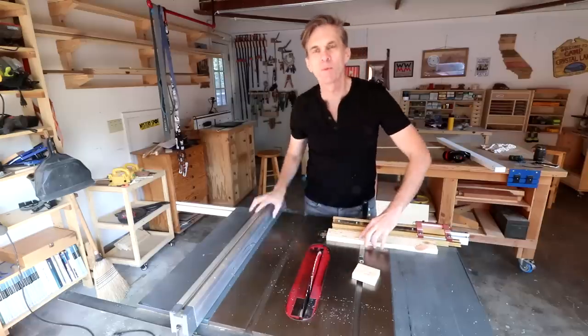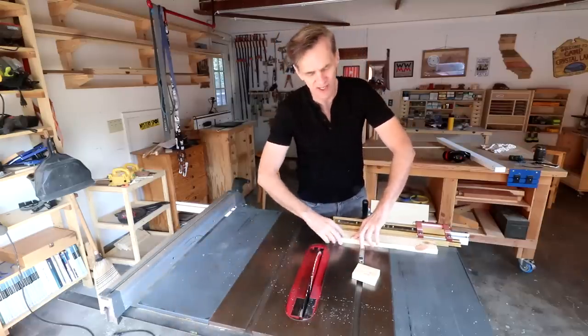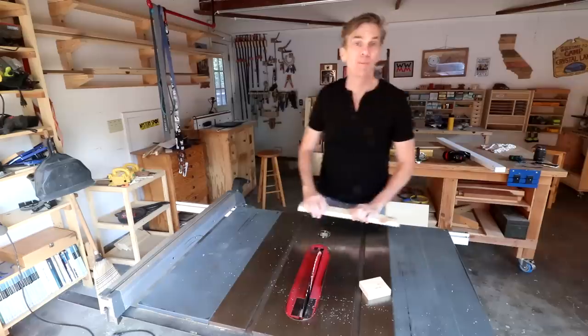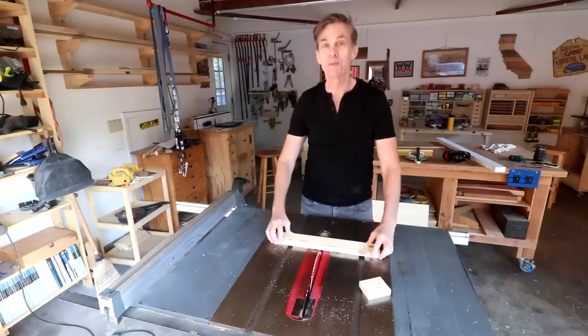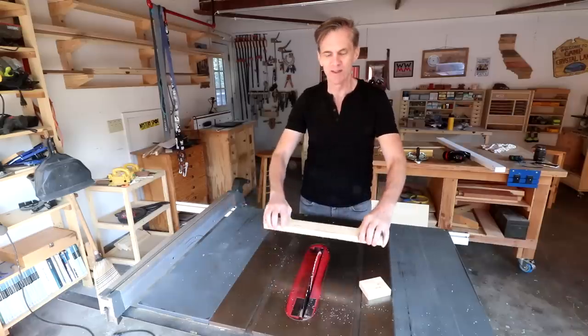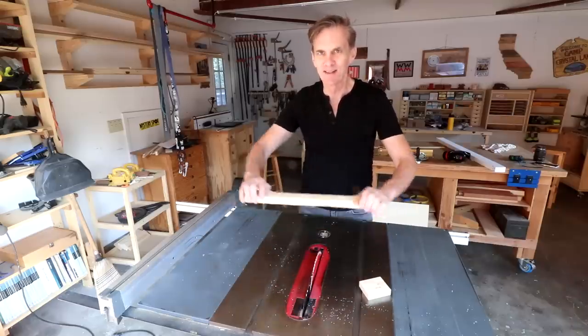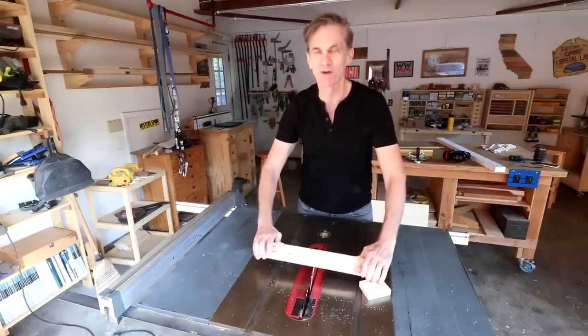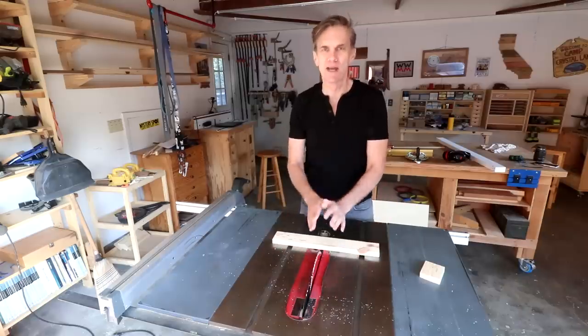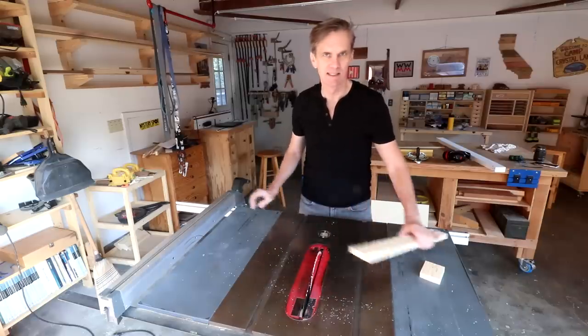But I think probably the single most dangerous cut you could ever attempt on a table saw would be a freehand cut, just holding the board completely unsupported by a miter gauge or a rip fence. The chances of you getting this to twist one way or the other are super high, and most likely you're going to get kickback. There's no reason to ever attempt a freehand cut on a table saw.